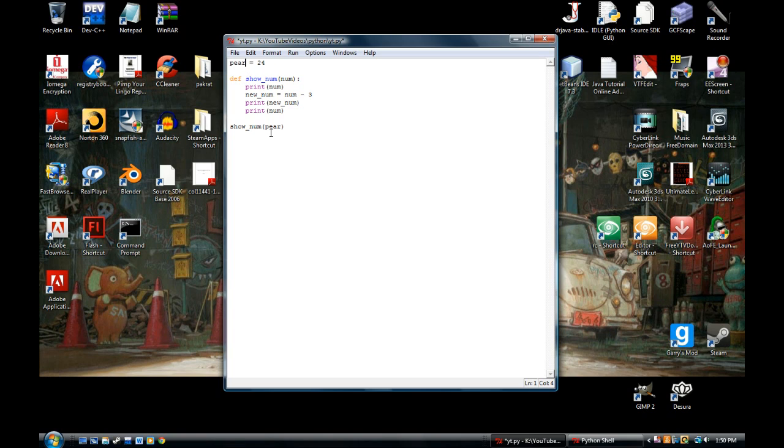So you're passing pair, 24, here. Since you're passing 24 here, that number 24 is assigned to the variable named num right here. So num is equal to 24. 24 minus 3, new_num is equal to 21. Print 21, print 24. Does that make sense?